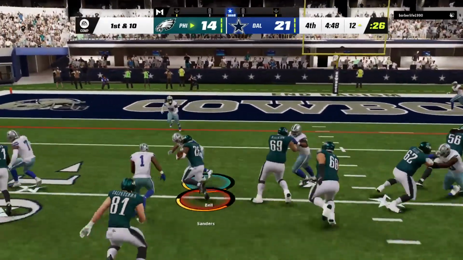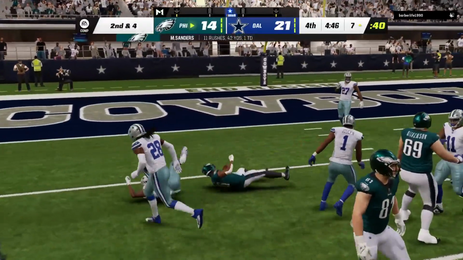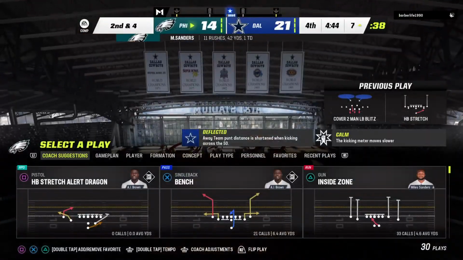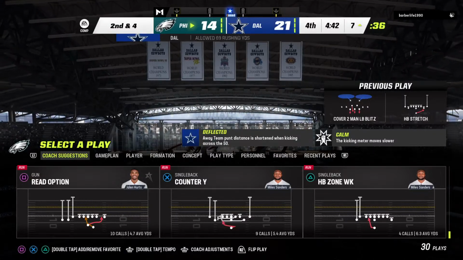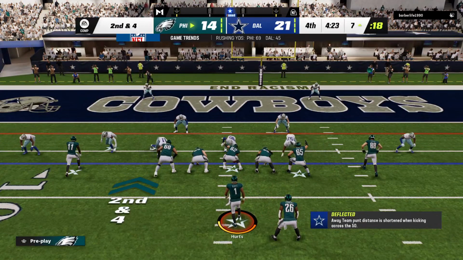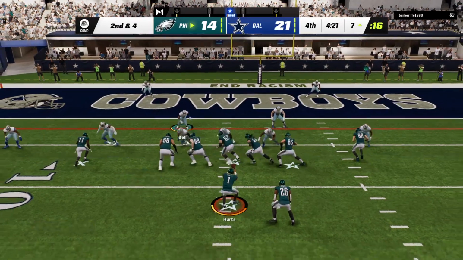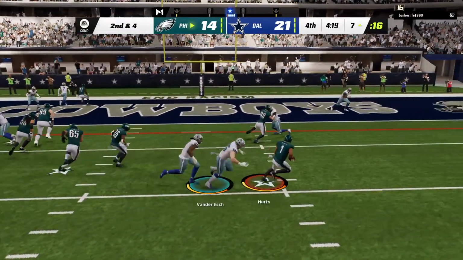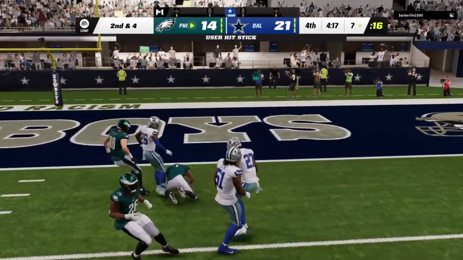A give running left. It's Sanders. And here he'll get it down to the 7. 42 yards rushing for him now in the ball game. Hey, it's not the most spectacular play, but I think most teams will take that every single time for the first play of a drive. Begin the series with positive yardage and set yourself up for a very manageable second down.